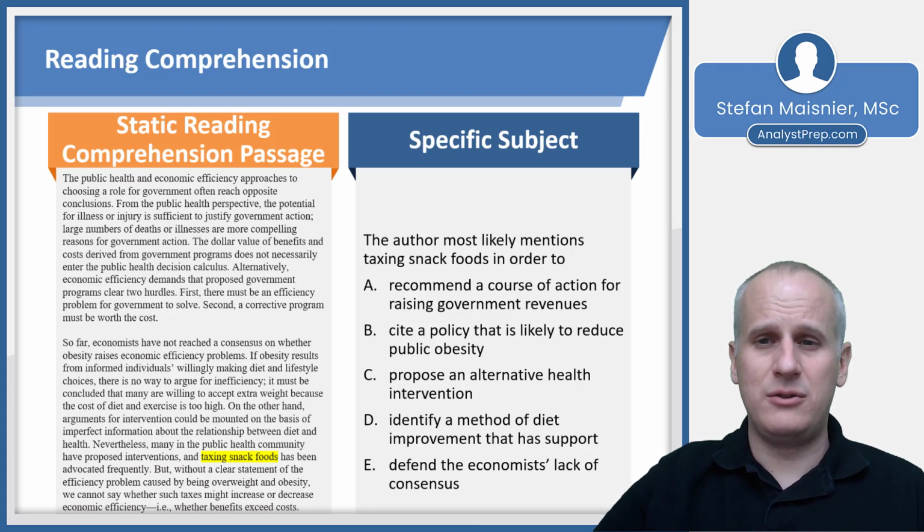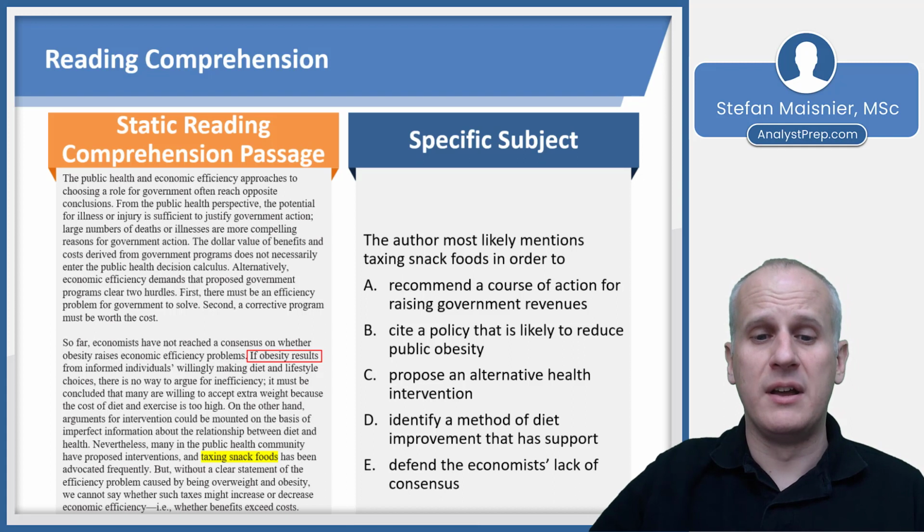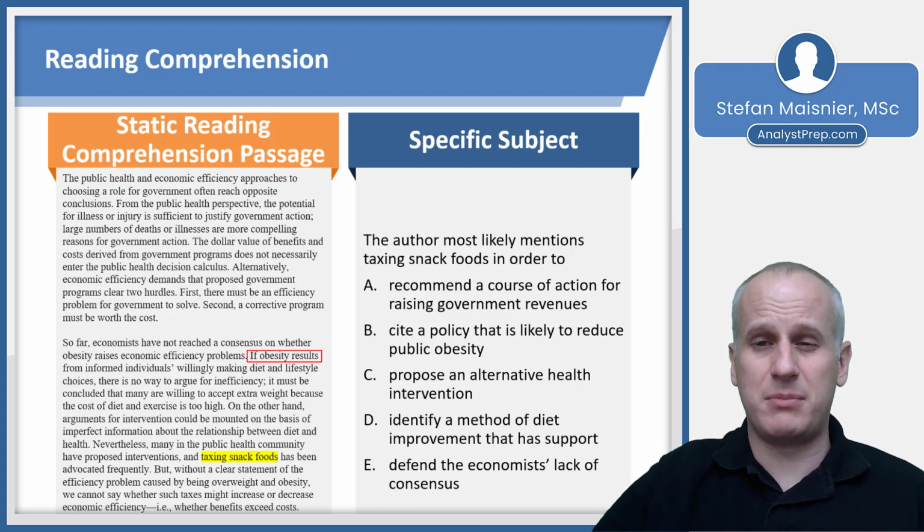So when you've got a clear term, you're going to have to go at least a sentence above. So we've got the taxing snack foods here. We go up a sentence above. We go, on the other hand. We're coming into the middle of an idea. So we go back one more sentence and we see, if obesity results. I'm like, okay, this is kind of a new thought. And we're just going to read through that highlighted phrase of taxing snack foods and try to figure out why the author mentions it, once we read and reread from if obesity results, because you're not going to be able to remember based on this one specific detail.